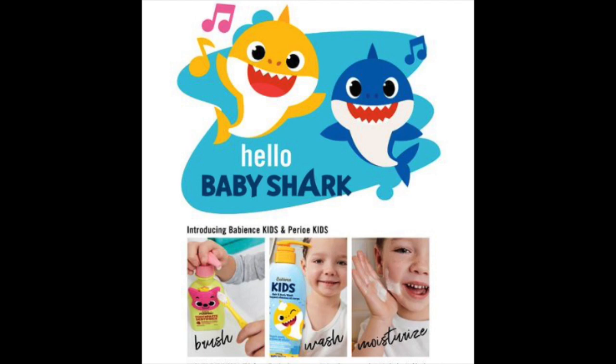Baby Ants for Kids is a fun bath and body collection for kids — including a hair and body wash, a body lotion, sunscreen cream, and baby wipes. Perio Kids is Avon's oral care for children, starting with the Pink Phong toothbrush — a kid-sized brush with rounded bristles and a small comfort grip for $3.99. And we have the Pink Phong pumping toothpaste in strawberry flavor, with a fluoride-free formula suitable for kids under five — 5.6 ounces for $13.99. Baby Ants Kids and Perio Kids can be found on page 179.